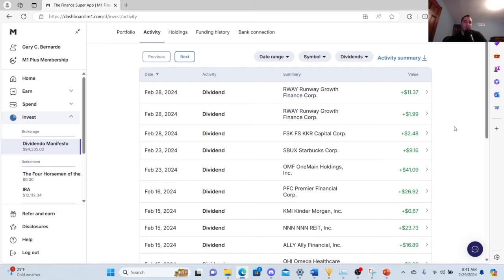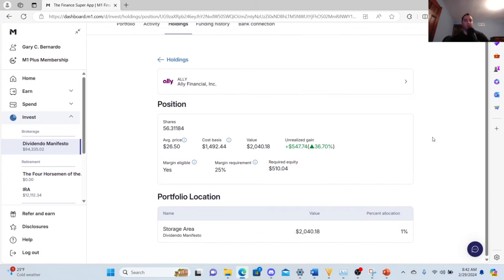I mean, that's something that I'm hoping for in the next 2 to 3 years. I'm giving you a prelude, and I'm going to show you a little bit of statistics tomorrow as to what I plan on doing with phase two. So this was still quite impressive. And again, some of these dividend stocks I want to show you real quick, such as Ally Financial Corp. I'm up actually 36.70%. So I bought some major dips, and I'm really happy with the way things are going.